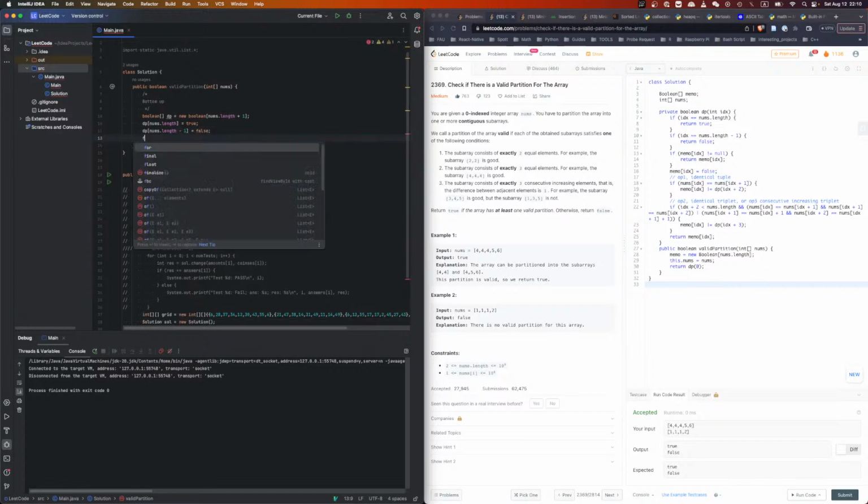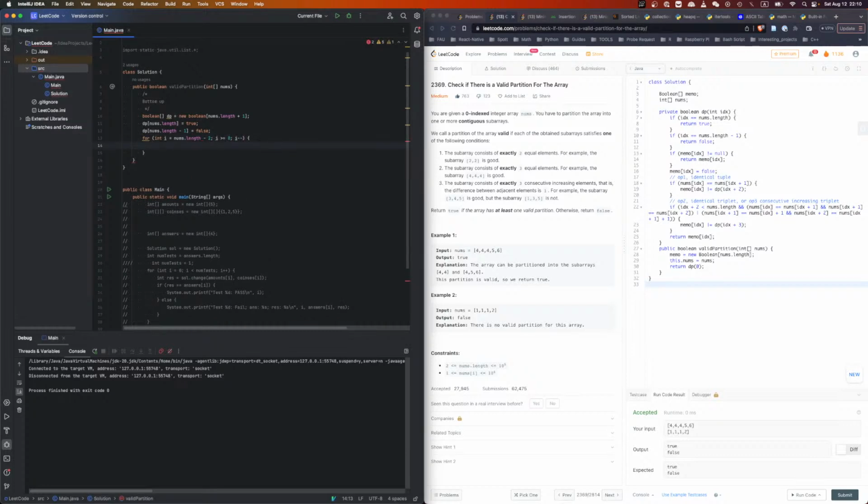Okay. Then we say for int i equal to nums.length minus 2, i greater than or equal to 0, i minus minus. If nums i is equal to nums i plus 1, dp i shall equal to dp i plus 2, right?